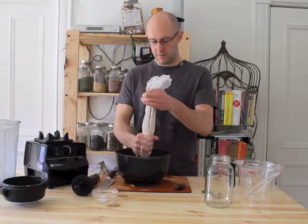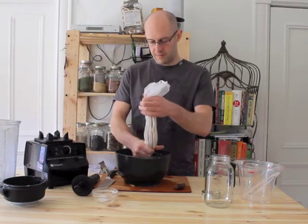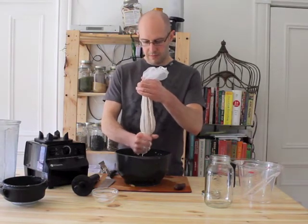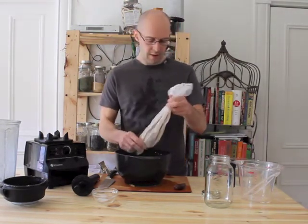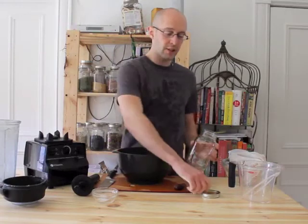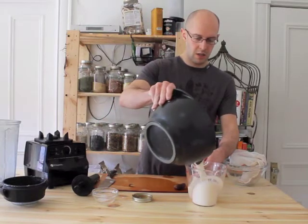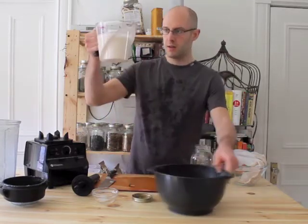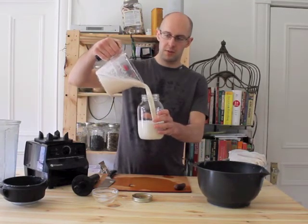So there you go. You can always get a little bit more out. Pretty good. So, I have my almond milk here. I usually store it in mason jars and just close it up and put it in the fridge. So, basically, let's see how much it is. So, we got 3 cups here. You can see the almond milk. And usually I'll just store it nice and smooth because we strained it.